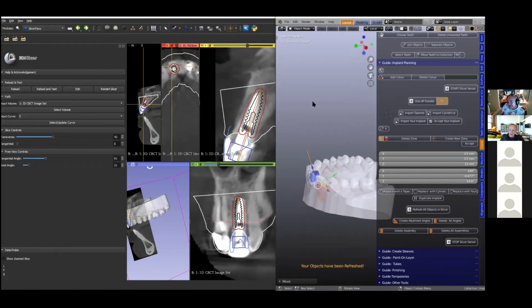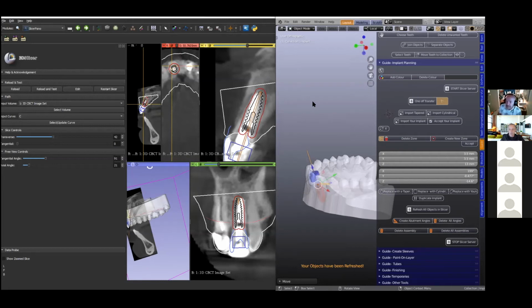Okay. So it looks complicated, or it looks easy, I don't know. It is actually very complicated. Blender is a learning curve. Please don't think you're going to download the guide module and make a guide for your patient at 8 o'clock tomorrow morning, because it's not going to work that way. So there is a learning curve. I've been doing it for a long time.